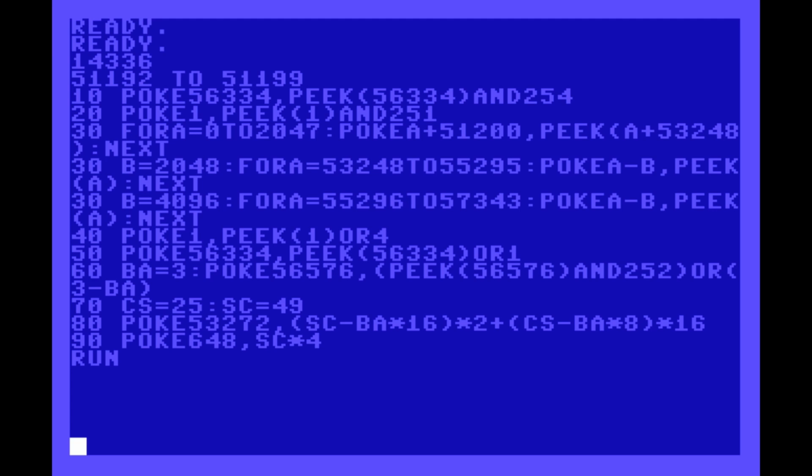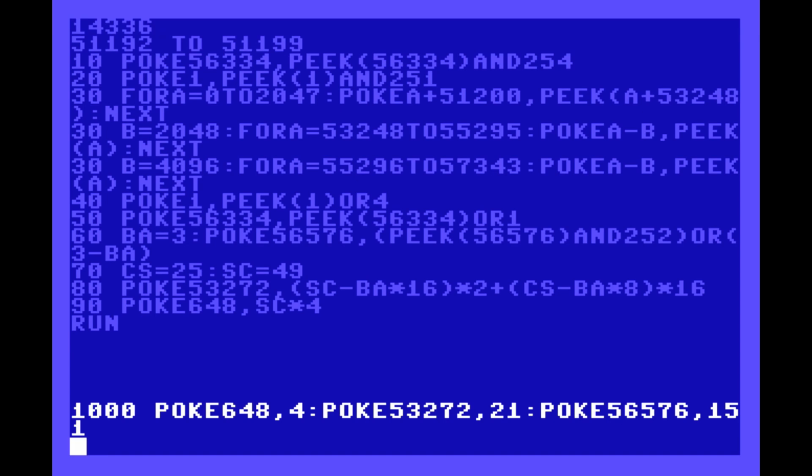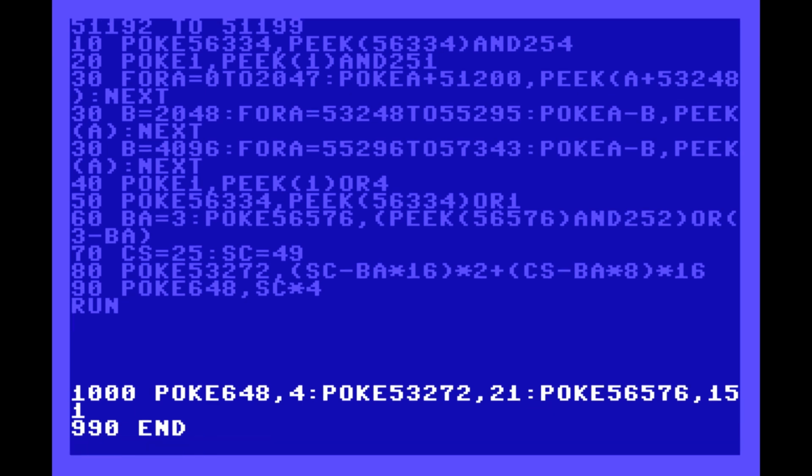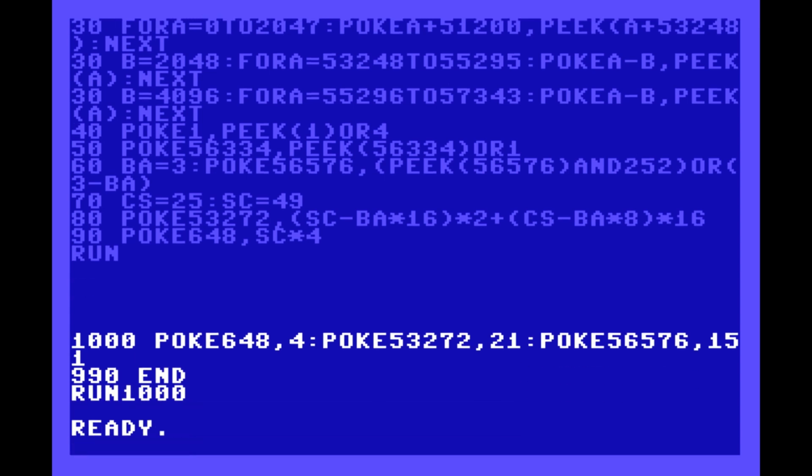Now, if you want to make it easier to get back to the regular text screen, you can put a line like this in your program. And you can put a block in front of it, like so. And what I mean by block is you don't want the line to be run as part of the program. You want to just call it up whenever needed. And then just run line 1000 anytime you need to go back to the regular text screen. Like so. See? It works. Actually, there's no real way to test it here because we're back at the regular screen.